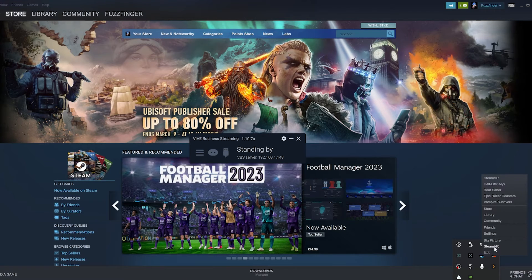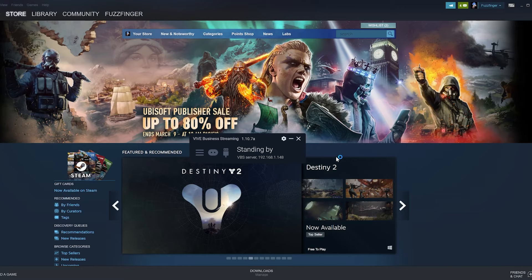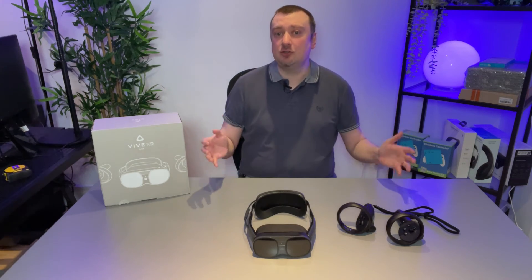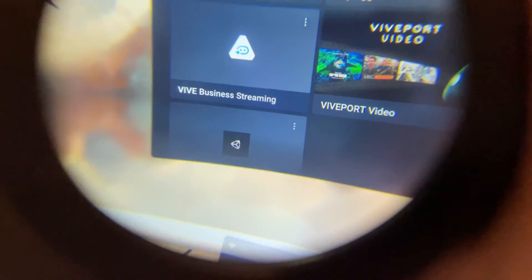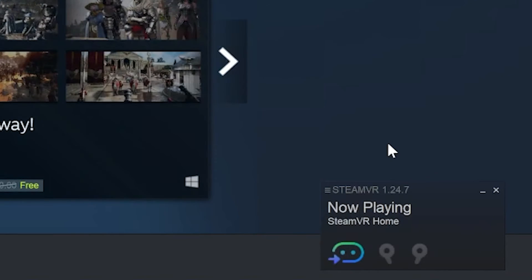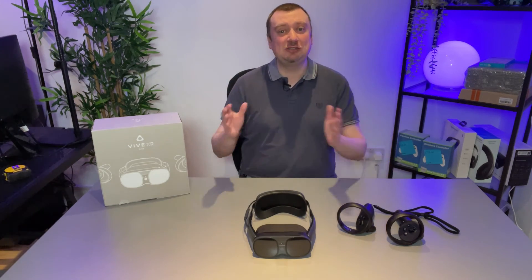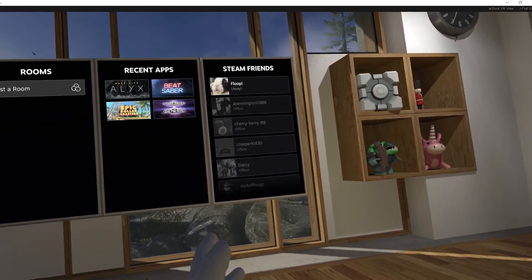You may need to go through the room scale setup again. Once that's done, open Steam and by right-clicking on the Steam icon you can select 'Open Steam VR.' Steam may say that your headset is asleep or may not detect it the first time, but in either case the process is the same — put your headset on and with your controllers open the Vive Business Streaming app on your headset. It will then connect wirelessly to your PC and Steam VR should automatically open.